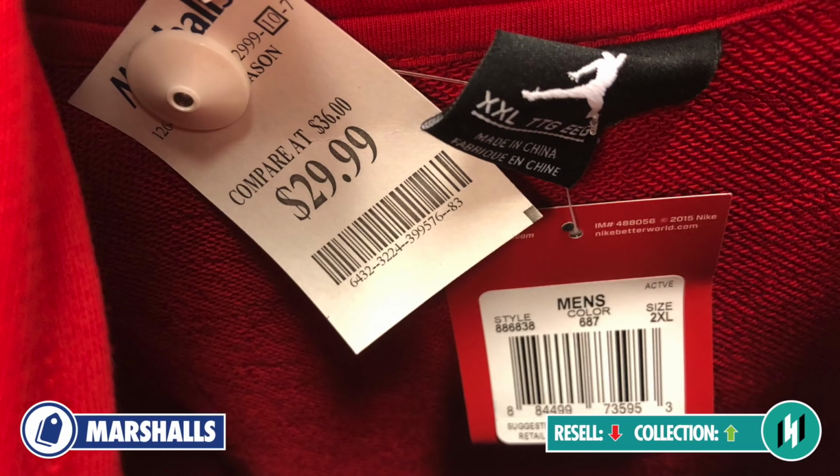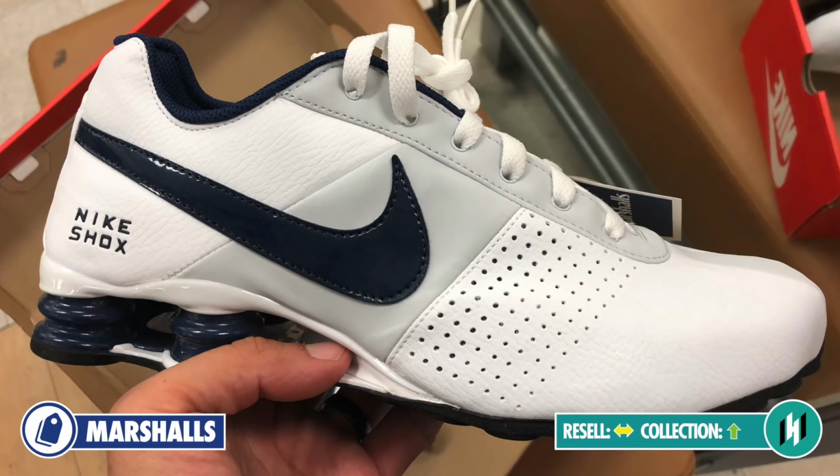Looking on eBay though, not selling that great. One of them sold for 38. All the other ones, for some reason, are from the UK, and they sold for 46 bucks. Shipping was a bit high, but for $29.99, just wasn't really worth it. And sorry, Jordan, weird looking photo. Your head looks huge.